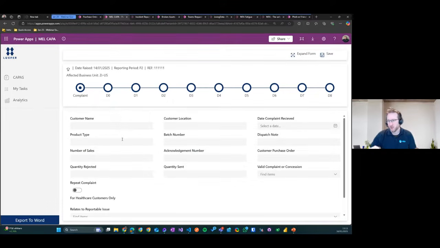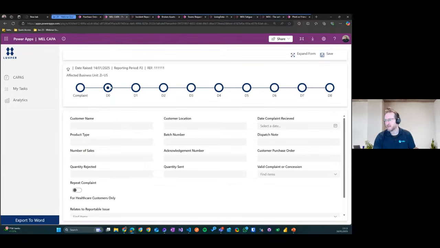Within this, you've got to be in the world of CAPA to understand each and every one of these steps. But coming back to what Dougie says, you might have a simplified process, and you might not need even half of these input fields, but we can remove those and customize that for your business needs. So again, this is a very standard form, but we've tried to present it in an engaging and interesting way.